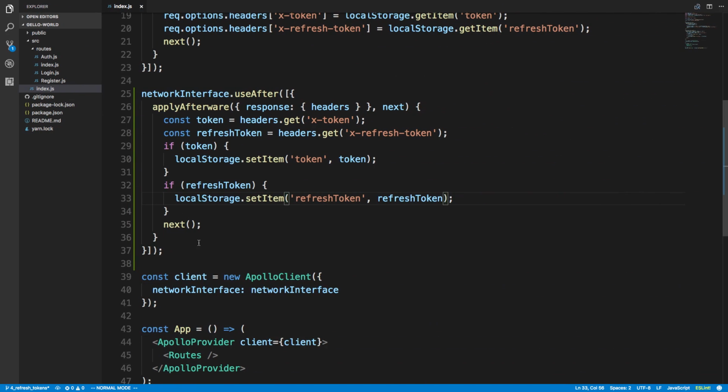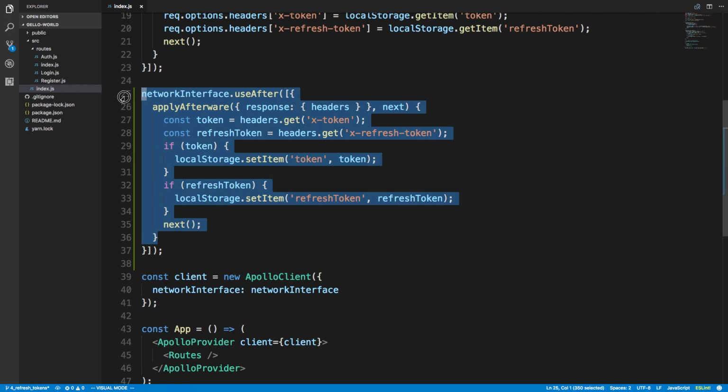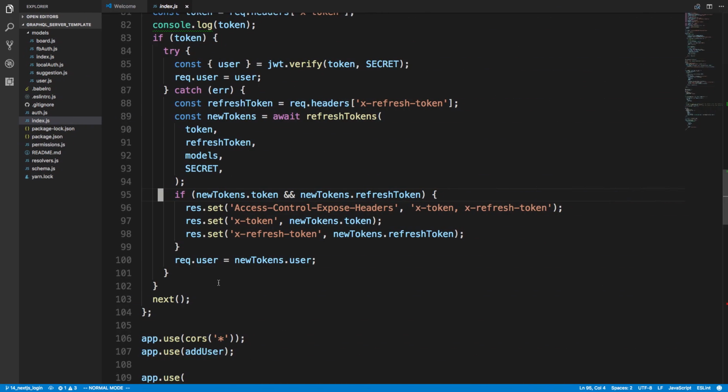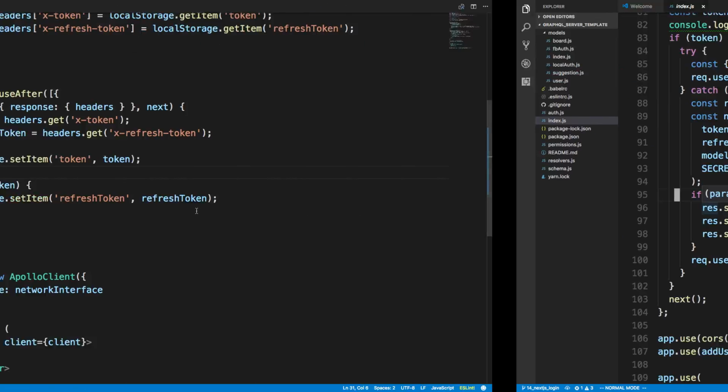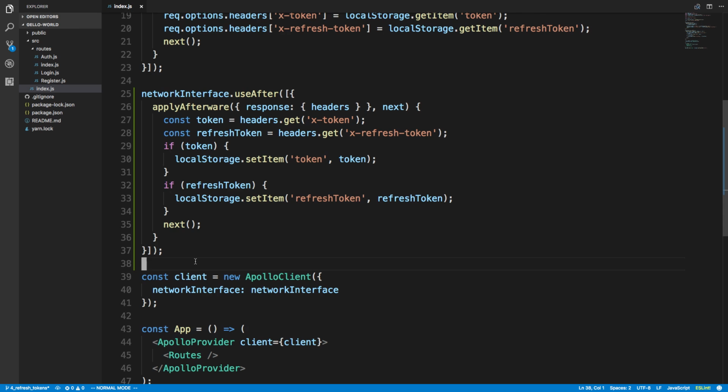Look how little code we wrote. This right here on the client side, this on the server side, and now we're handling it. We don't have to call refresh token ourselves in different places, on different pages, on app load. We don't have to worry about any of that. It's just a little thing we do after every query. It doesn't take a lot of resources at all. So I really like doing it this way.